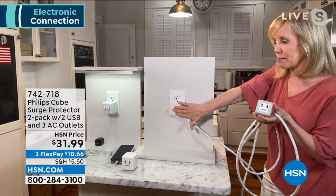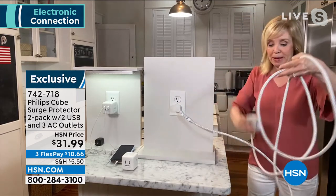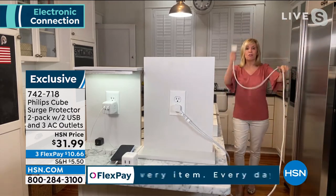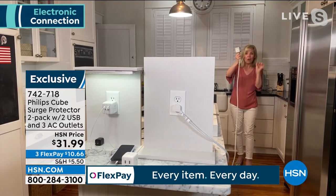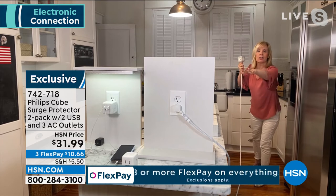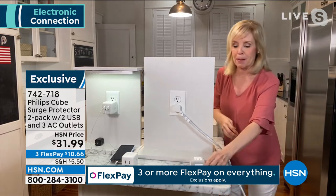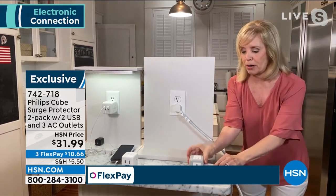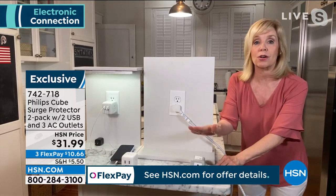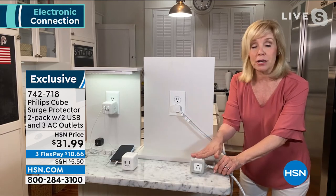When you plug it in, it has a flat plug. You only have to plug it in one time — you only have to crawl under your bed once. The big deal is you have this 10-foot tangle-free cable. That means you can plug it in under your bed, behind the TV, under your desk, and then stretch it up. Now you have your five outlets and you can pop it up on your desk. It has a rubberized base so it'll stick on your counter — on your dresser, on top of your desk.